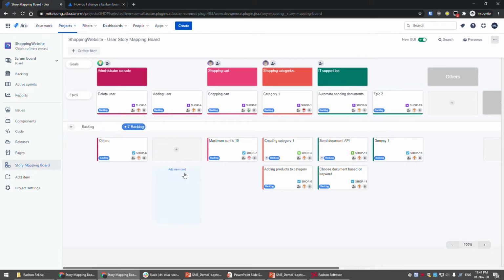Okay, so in this backlog you will have many stories, and you would want to create a release or a sprint. How to do it? If you hover just above the backlog here, you can see the plus symbol.